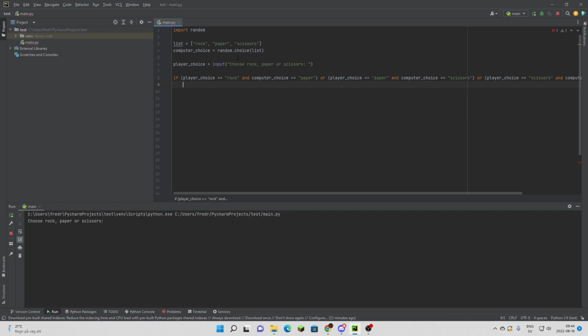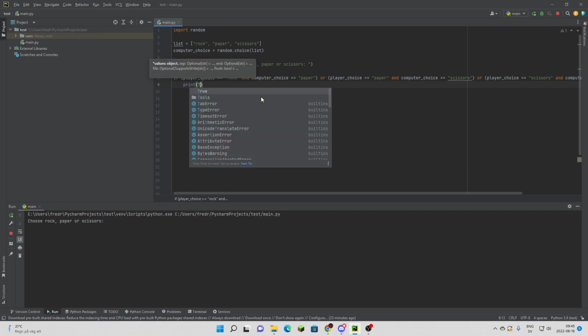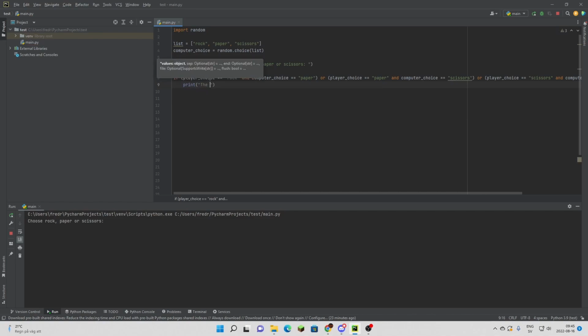If both of those are correct, then this will be done, or this, and all of these, the computer choice is the winning part. And what happens? We're just going to print out that the computer won, like that.